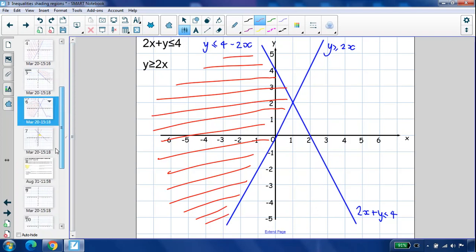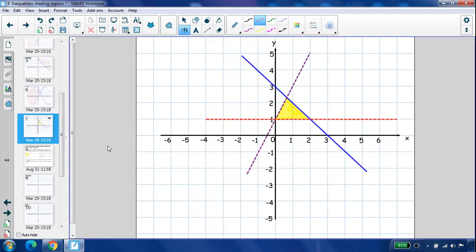Let's move on to another example. This time we're working backwards. So I have the lines, I've got to find the inequalities. So I'm going to start with the red line because this is the easiest one. On the line y is equal to 1. Now I've got a dotted line, so I'm going to have a greater than or less than sign. And if we think about where the region is, y has to be greater than 1.